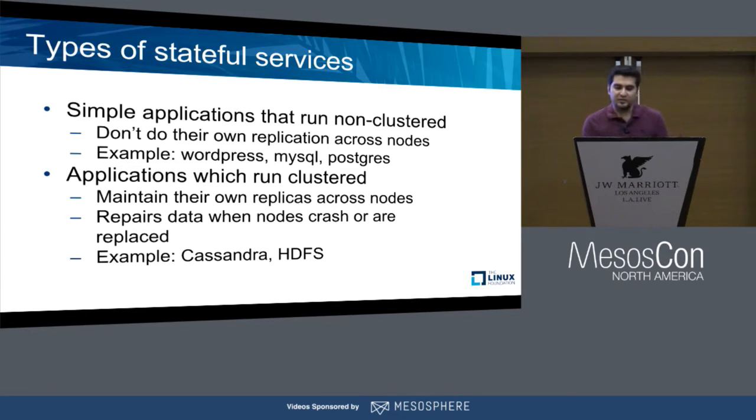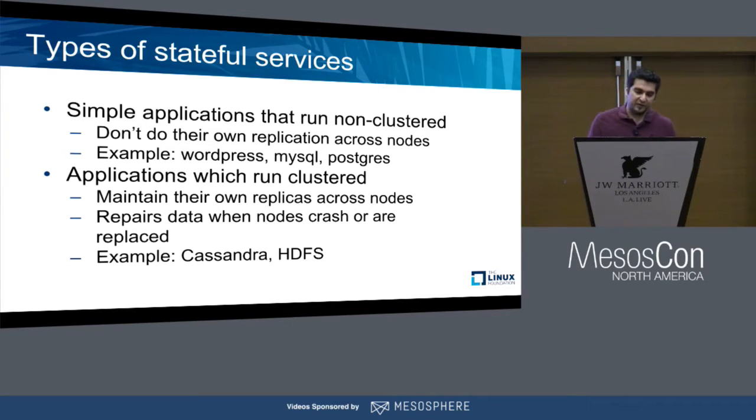So let's talk about stateful services. There are basically two types of stateful services when it comes to persisting data. The first are simple applications which don't do their own replication. They rely on the underneath storage layer to be always available. WordPress or MySQL are examples of such kind of applications.